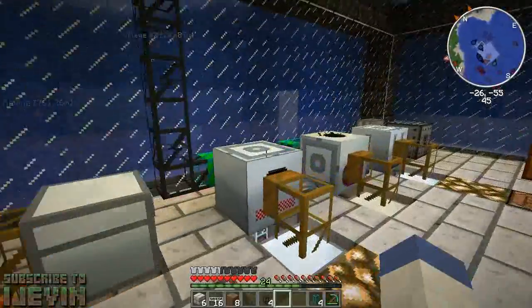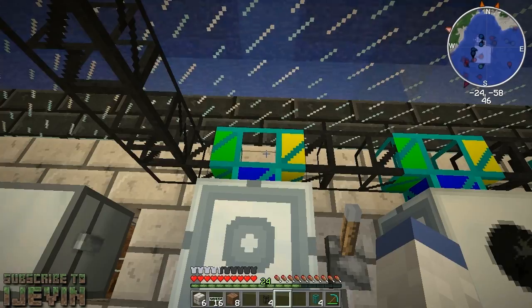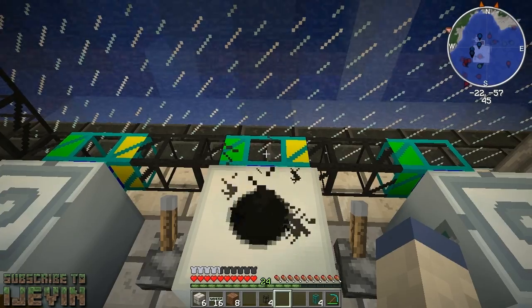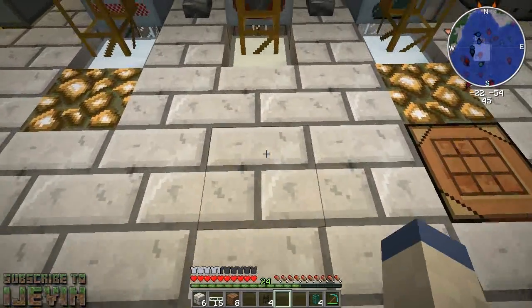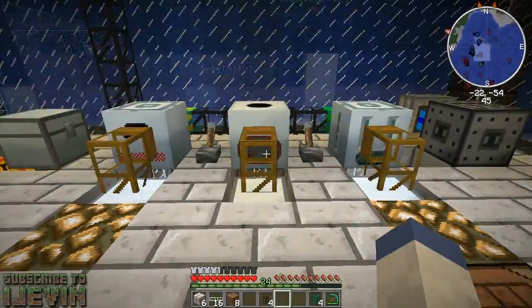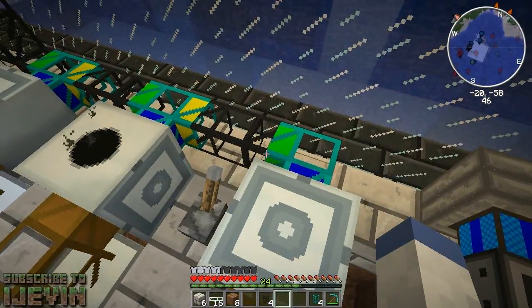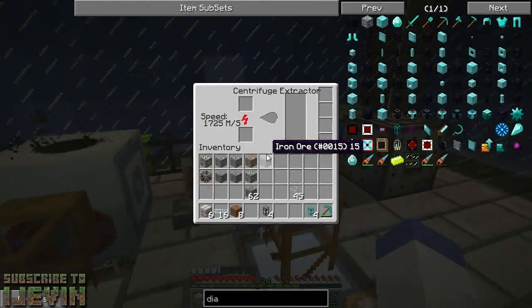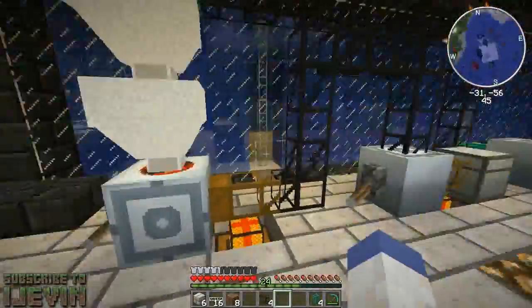Then it'll come down here. In this one, it'll be the guys that can only be smelted. And then in this one, I don't know what we're going to use this for just yet. Well, what do we use compressors for? What needs compressing? That'll probably just not get used. And then this last one will have resin and stuff like that. Resin and rubber wood, I think.